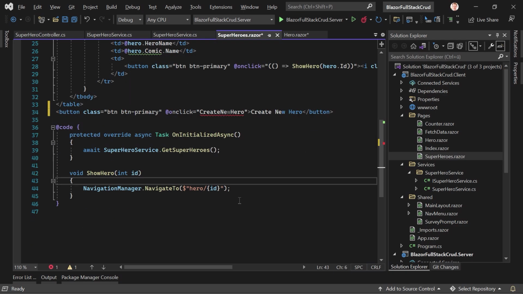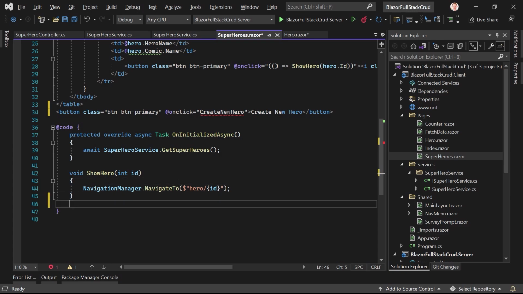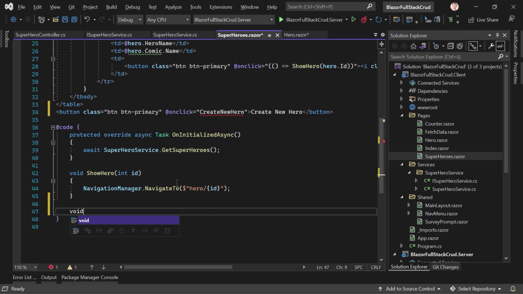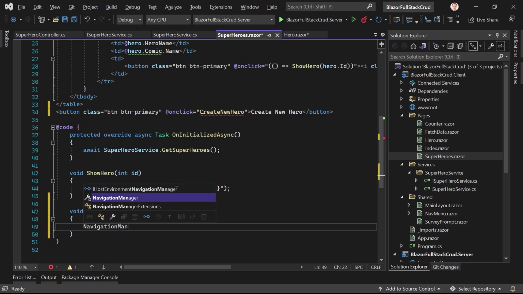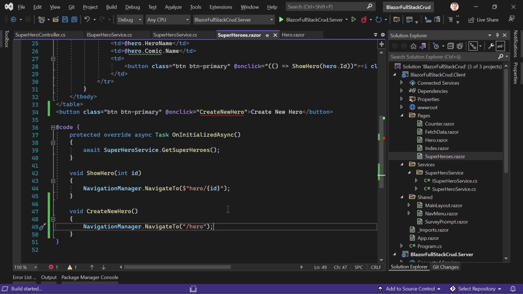So let's do that real quick. Void create new hero. And in essence, we also only navigate the user here. So navigation manager, navigate to, and then just to hero, but you see without the ID.